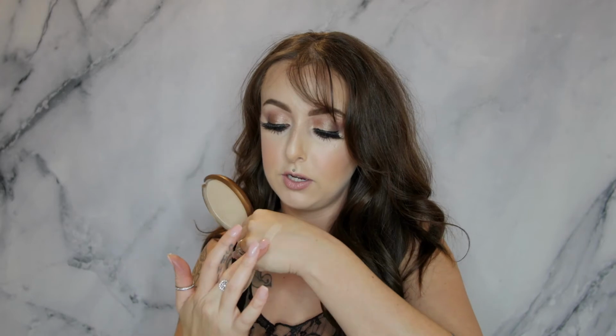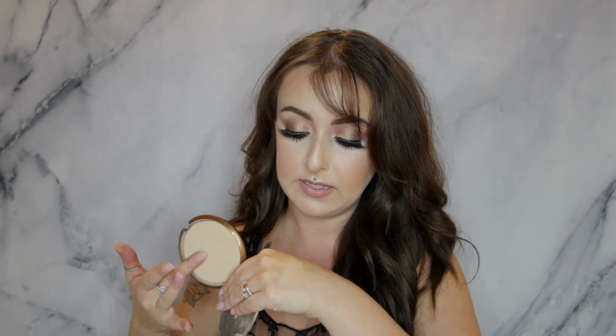I am the fairest of fair in the wintertime, and this is the color that I can use for a very natural highlight. What I love about this is it has a really nice sheer finish. And so when you put it on the skin, it looks very, very natural. This is a color I use on clients that are afraid of really shimmery, bright, blinding highlights, but they want to have that glow from within kind of look to their skin.